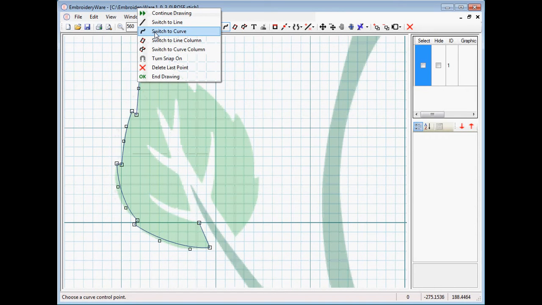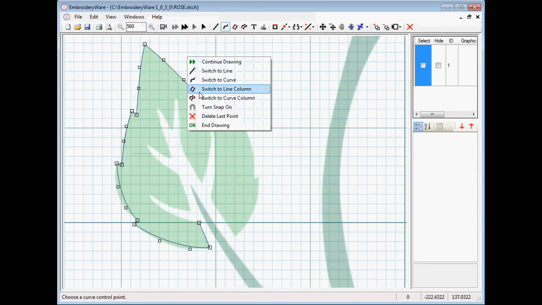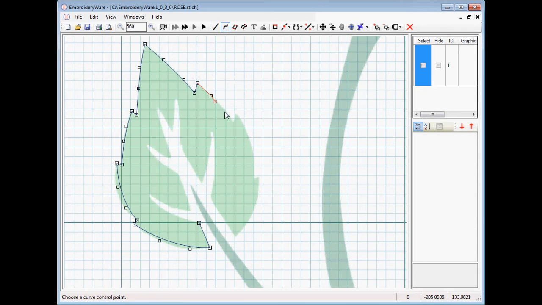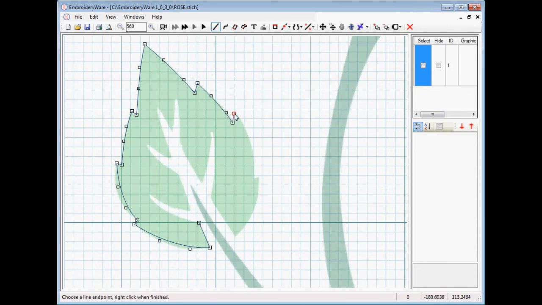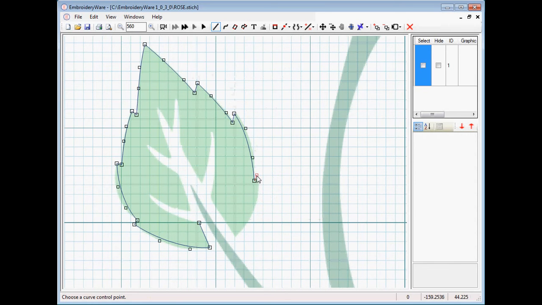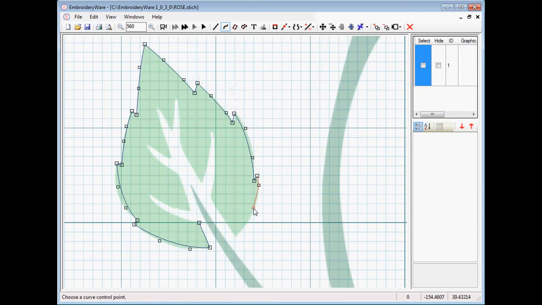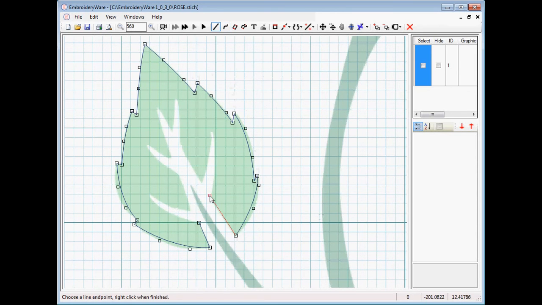I'm going to keep it at curve because I just want to do curves here, and then line, curve, line, curve, line. And I will just stop here.